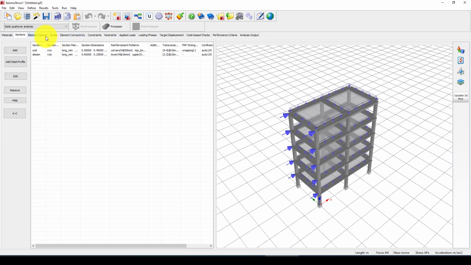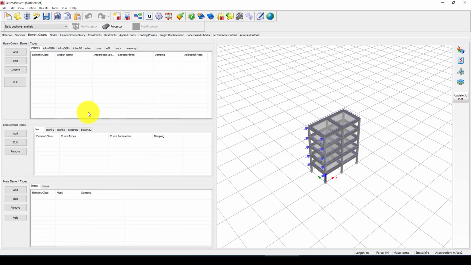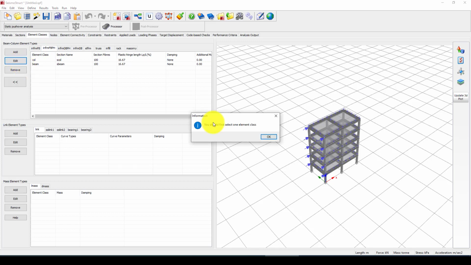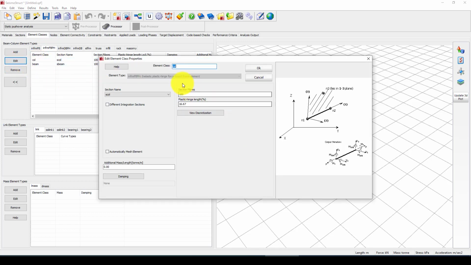Now we can go to the second element type, which element is used here. The element is called fiber, and we should select this one first. The section type is column, and the section is called fiber, where the cross section is divided into fibers.